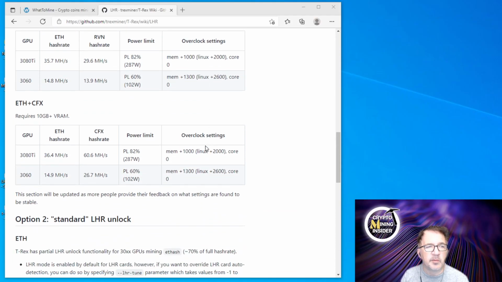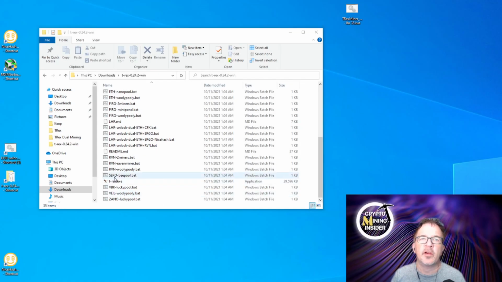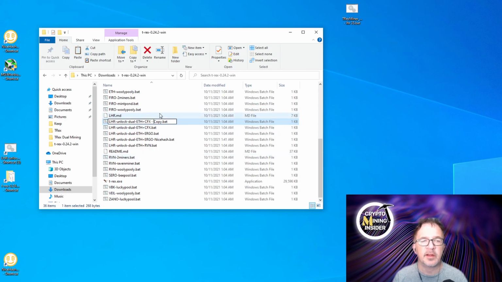I'm going to be starting to look at doing some other coins now, including Ethereum and Raven, and Ethereum and Conflux, because I have a 3080 Ti card and that's got 12 gigabytes in it. So let's see what we can get out of it now. We need to create a miner that'll enable us to do dual mining between Ethereum and Conflux. The easiest and fastest way to start is to take a copy of the file that comes in the T-Rex directory, the one for Ethereum, LHR-unlock-dual-Ethereum plus Conflux. Just right click it, copy the file, paste it, and rename it Nicehash, just like the other one before.